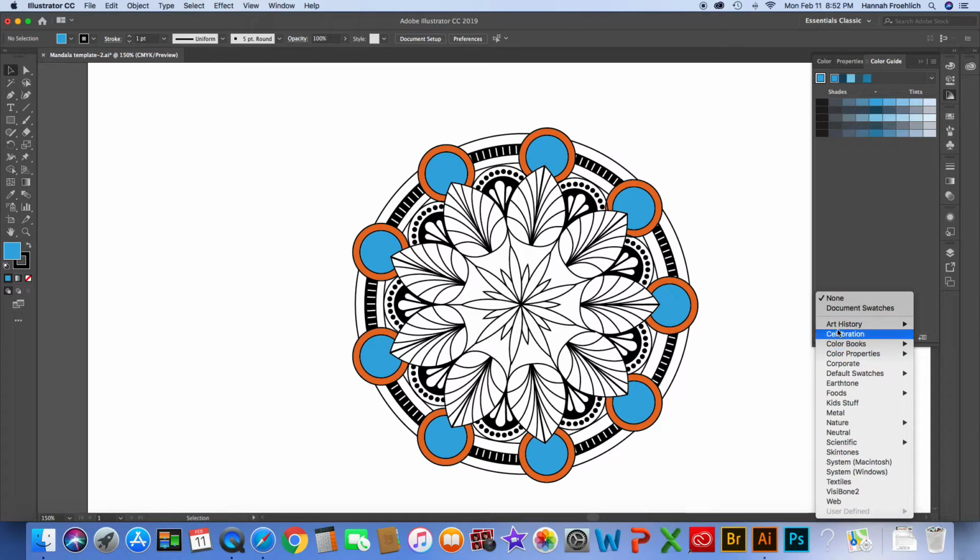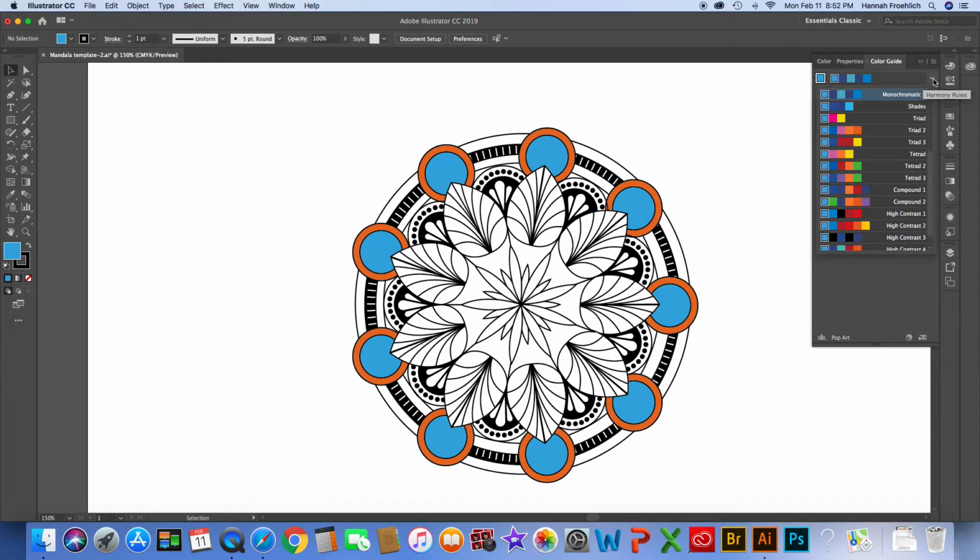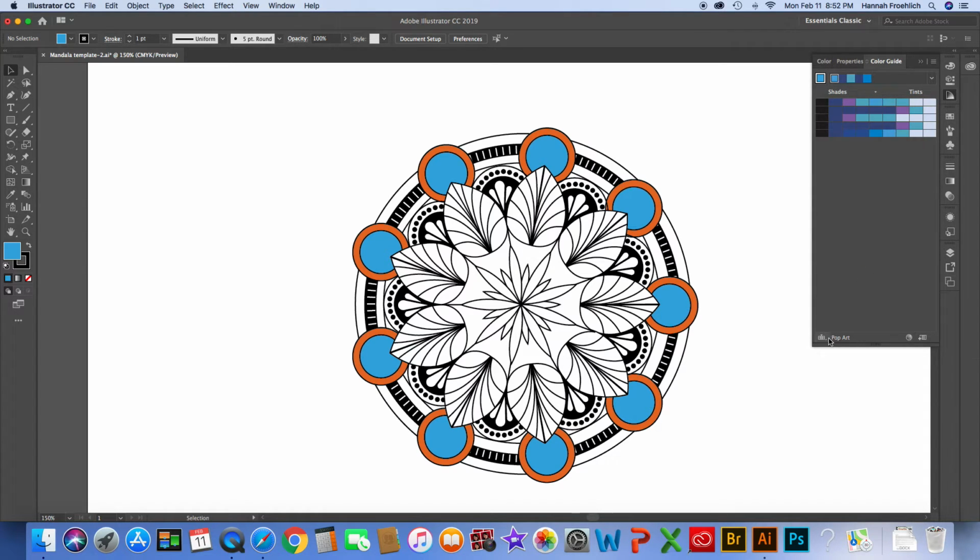And what this does is it gives you different themes. So for instance, art history, if I wanted a pop art, which is more of a modern art that is usually bright colors and things like that, if I wanted a color palette like that, I'd choose that pop art. It's still based off of that initial color I chose, and it changes my tints and shades. It also kind of changes my color families that appear in here. Okay, a lot of it's going to be pretty similar.